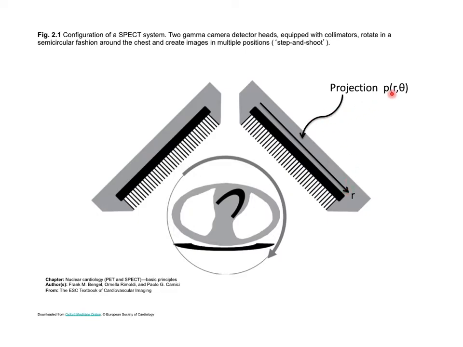And the other parameter is theta, which is the orientation of this detector. And we're going to click through values of theta, click, click, click, click, click, as we take our pictures. And that will give us a set of images or raw data that are a function of R and theta. So it's a two-dimensional data set.